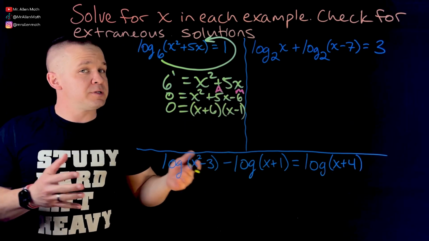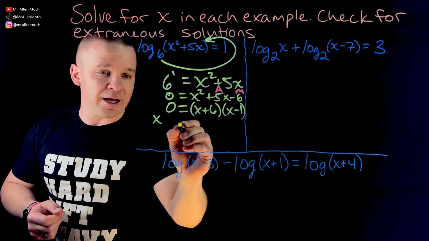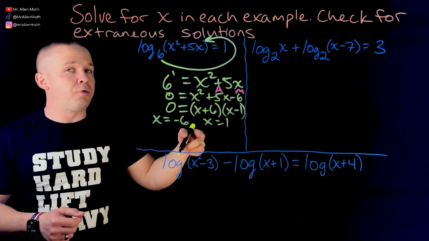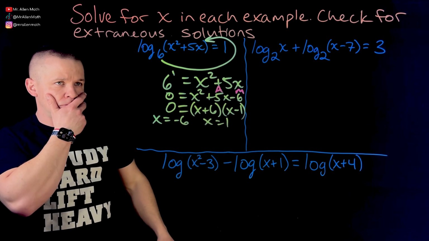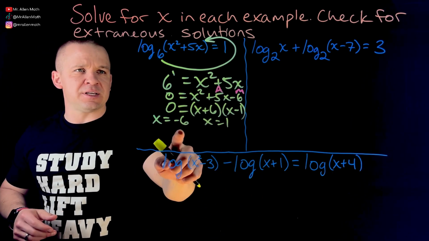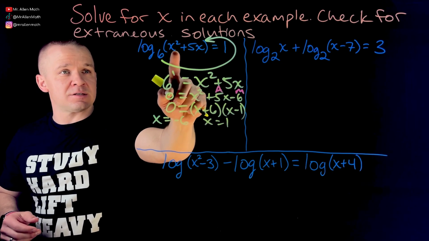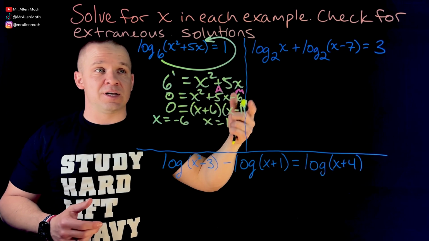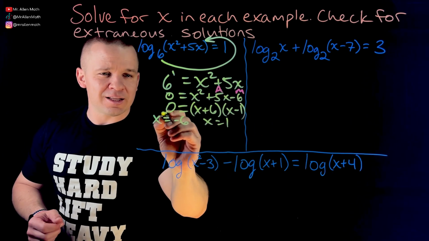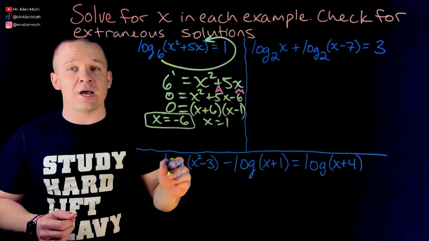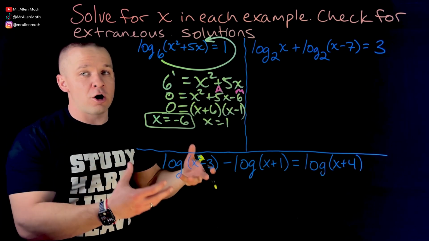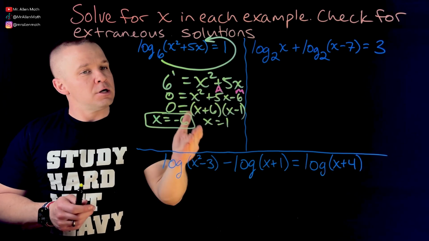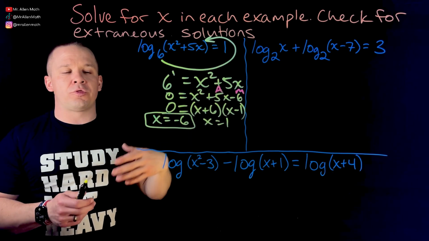Now I'm going to set these two equal to 0 and solve. I'm going to get negative 6 and positive 1. Do they both work in the original problem? If I plug negative 6 in, I get 36 minus 30. That's 6. Log base 6 of 6 is 1. Hey, that works. A lot of times we think, whoa, it can't be negative because you can't have a negative in the argument of the log, meaning this whole expression cannot be negative. But when x is squared, and then I subtract the 30, we're all good.